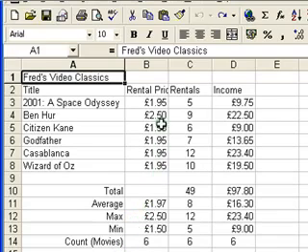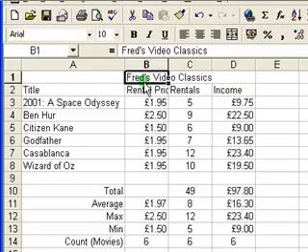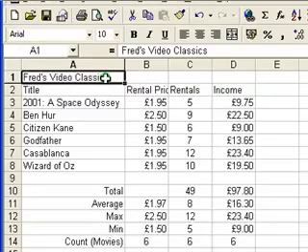The first thing I want to do with this particular spreadsheet is make the title go across all the columns. What I mean by that is I want it centered at the top of the spreadsheet rather than stuck over on the left or the right. Sometimes people say, I want to center it, so instead of having it in column A I might move it across to column B. But all you need to do really is use one of Excel's ingenious functions, merge and center.